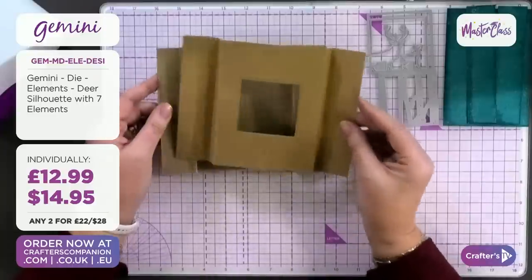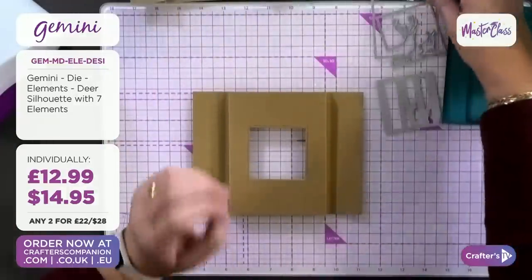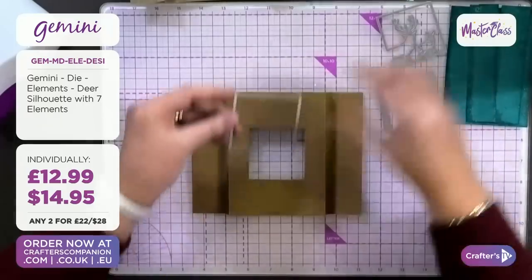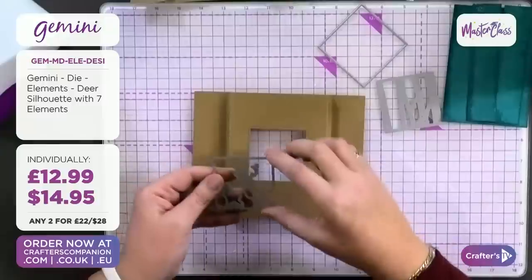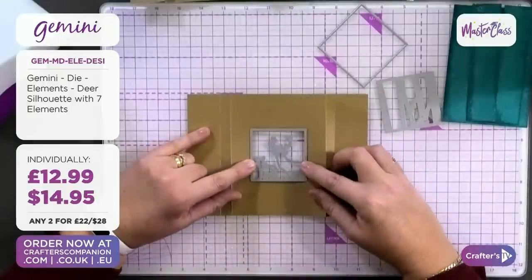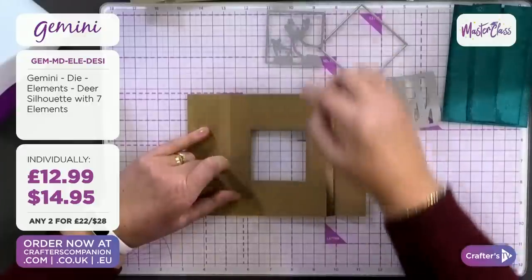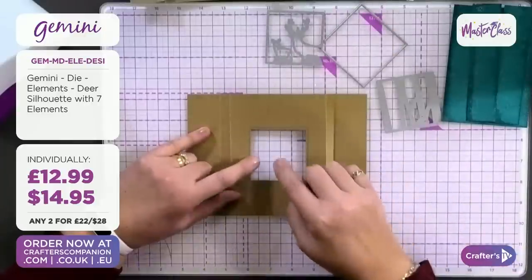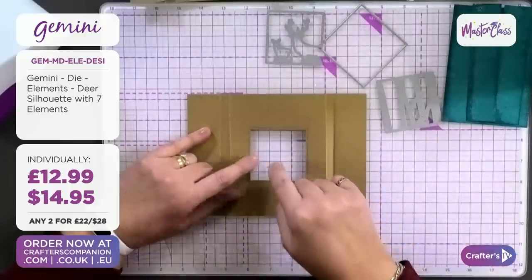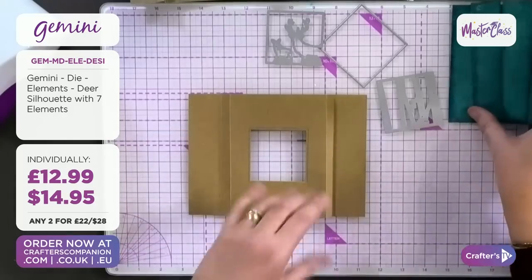Okay, so I've also taken one of the elements from here, and I've actually, no, tell a lie, it was this one. I've actually die cut out of the centre the one with the deer. Okay, and then I've just snipped it away from the edge because I didn't want the deer in this particular one. I want to look at those through the window. All right, so that's as far as I've got with that one.